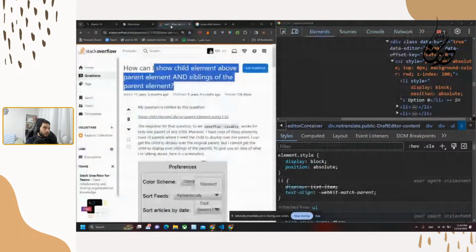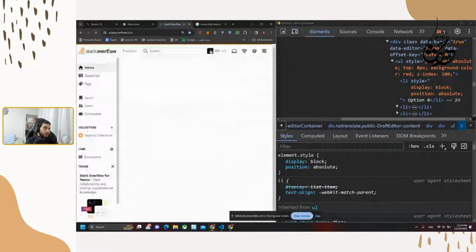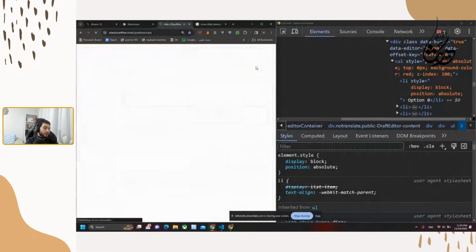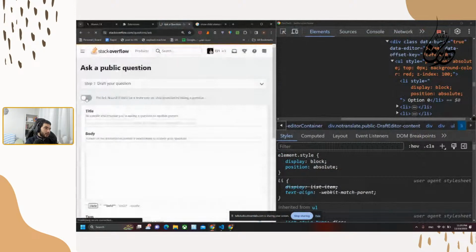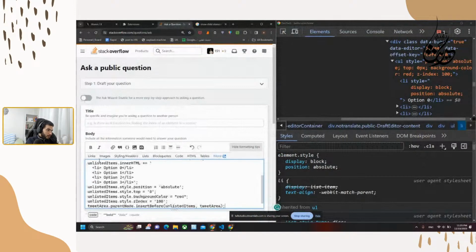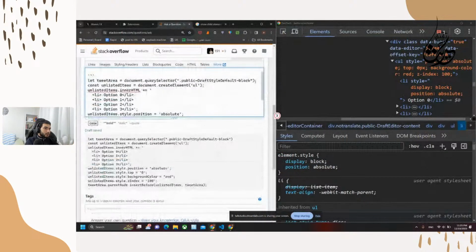If you haven't used Stack Overflow to ask questions before, it would be a good place for you, but you need to be careful because sometimes you might ask a repeated question. Let me see this. It is tweet area.